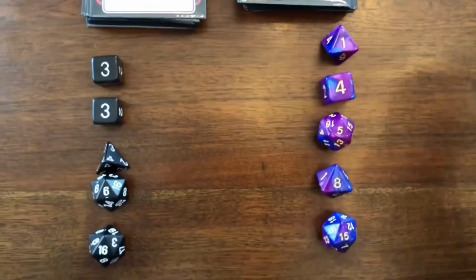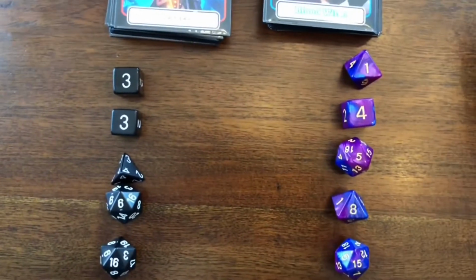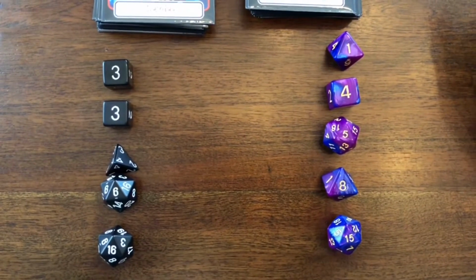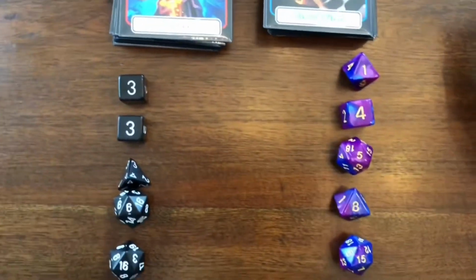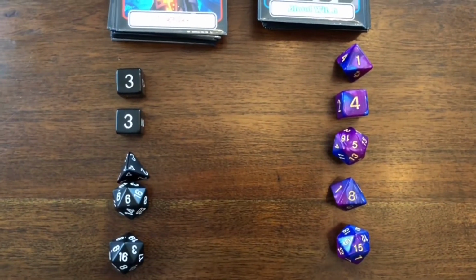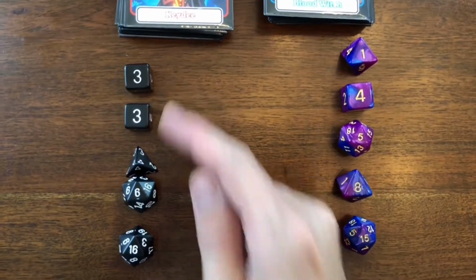Now that you have all the dice rolled the first time, there are 2 different types of attacks you can do. You can do a power attack, where a die of the same or greater value than the other die will capture it. So for instance, my 4 here could take this 4 straight across. That would be a power attack. Or my 8 could take a 6 or the 4 or the 3 or the 3.